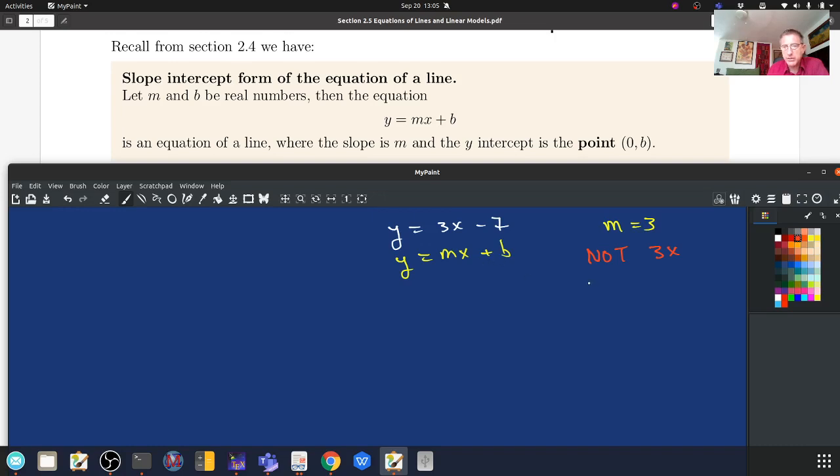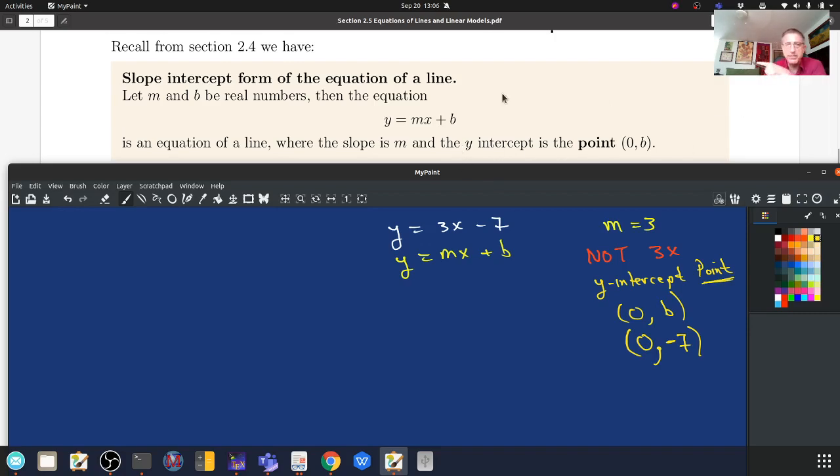And our intercept, the y-intercept, is always of the form 0 plus some number b, because when a graph crosses the y-axis, the x value is 0, and in this case, the b is literally minus 7. So the intercept is 0 minus 7, not minus 7, but 0 minus 7, because the y-intercept is a point. Not a real number, not a one-dimensional real number, but a two-dimensional point.